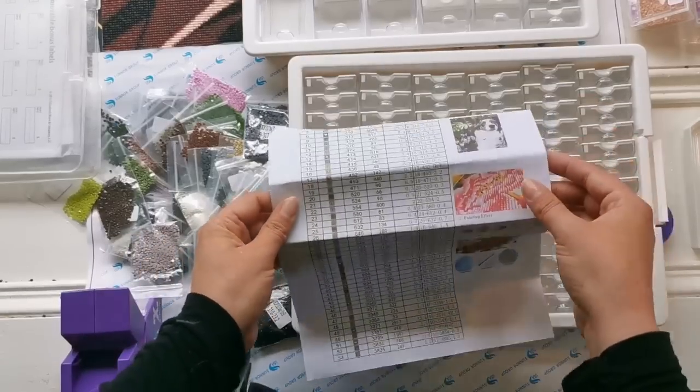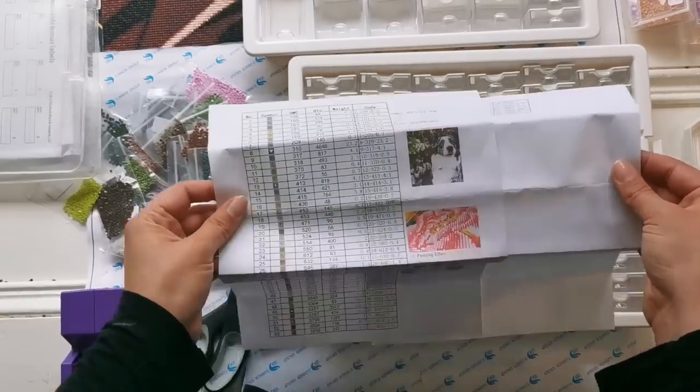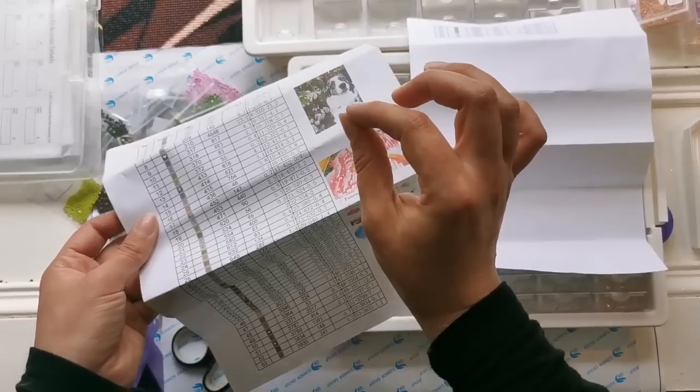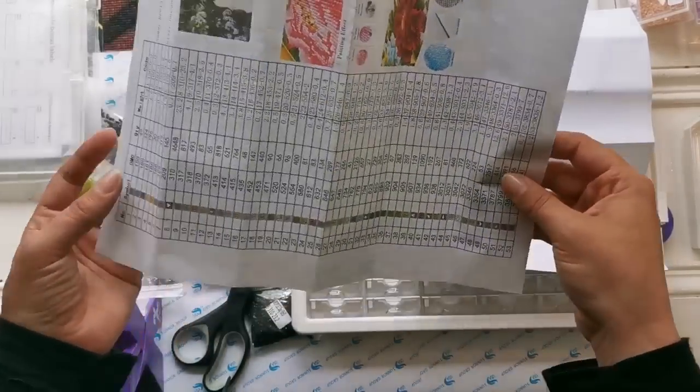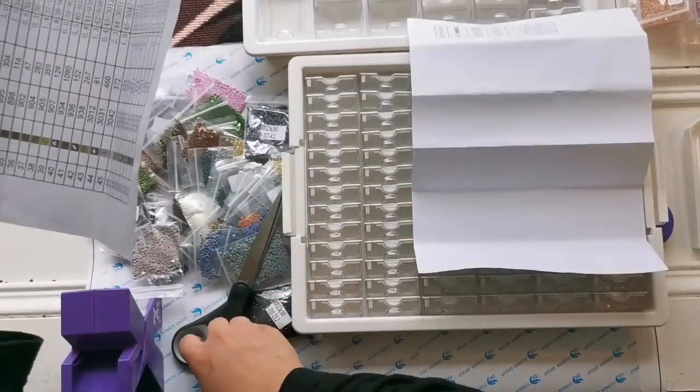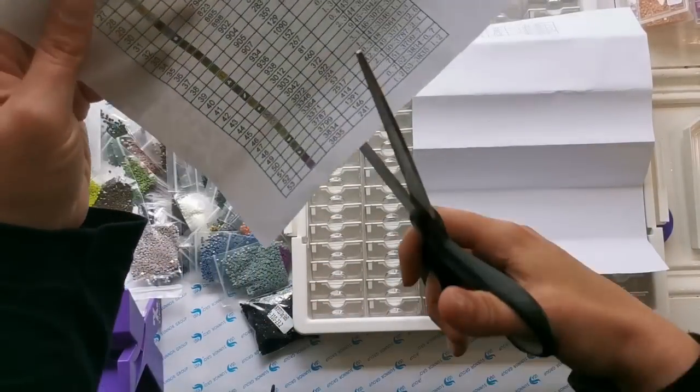I'm going to use someone's suggestion and only do small strips at a time so that they don't go all wonky. Right, so let's do that first. Let's just cut up the paper.